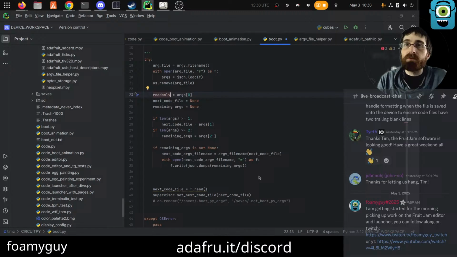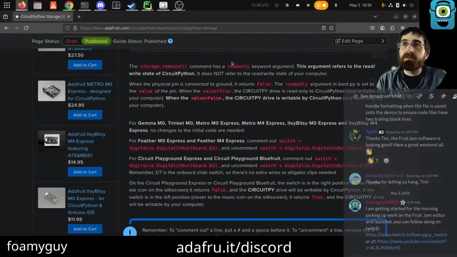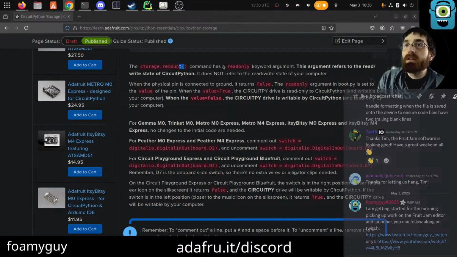And like true will be more like the default value, because that way we don't have to worry about flopping it for this, which is going to be nicer, I think. Yeah. Oh. So it actually is false more by default, which is fine. Yeah, read only, so no. Yeah. False is default.